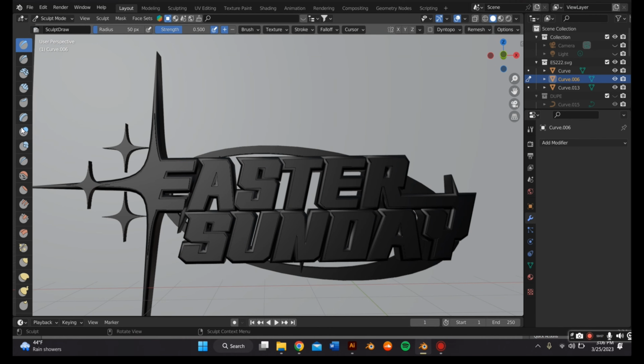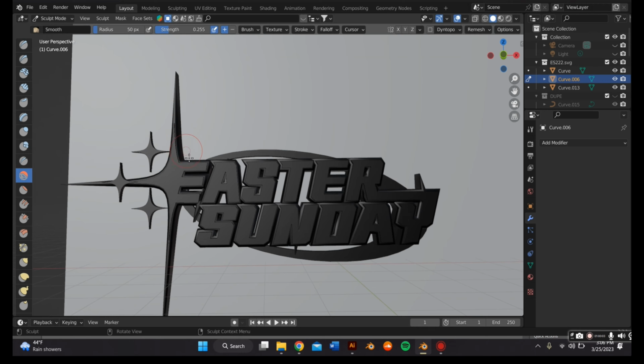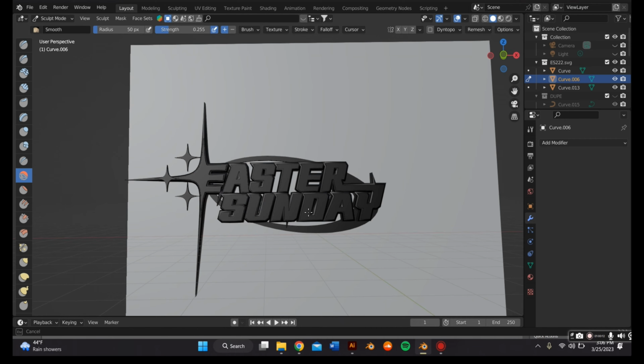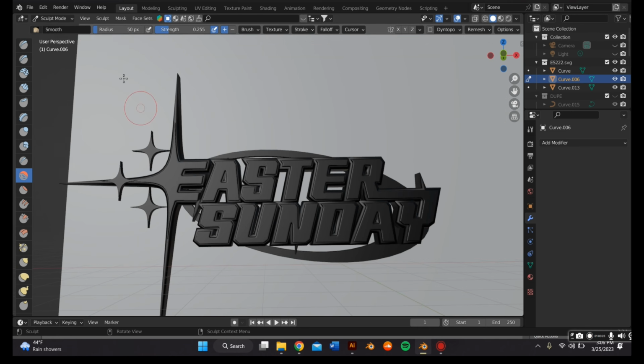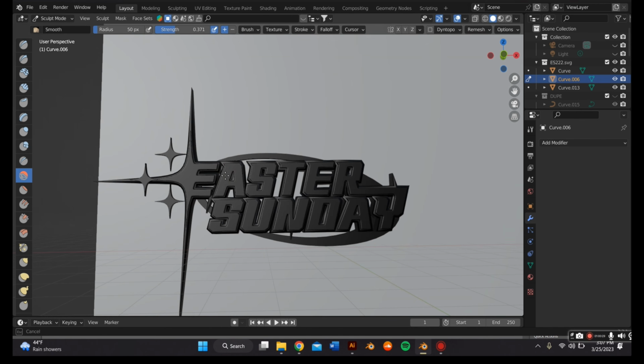And within this mode, I'll be going back and forth from the inflate tool and the smooth tool. You can adjust the strength and the radius at the very top left corner, and you can just go over this to your liking. The smooth tool just smooths out the edges and makes everything look better, and then the inflate tool kind of gives you that inflated, ballooned metallic effect, which I really like and what I'm going for with this logo. But feel free to try any of the other tools and see if you like them better for your logo.